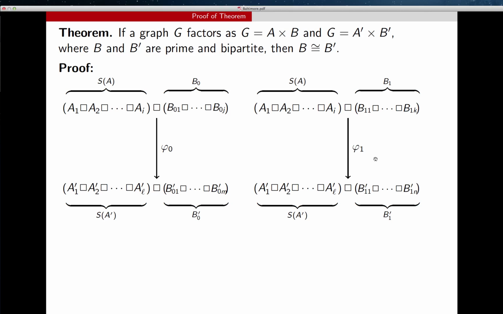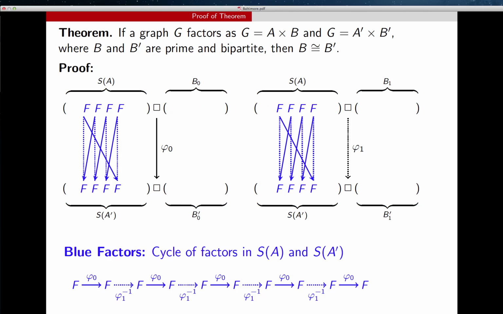So with that in mind, we're going to look at some certain factors of prime factors in this diagram. And we're going to make things simpler, I'm going to divide them up into colors. I want to start off with what I would like to call blue factors. And the way blue factors work is they follow a certain pattern.